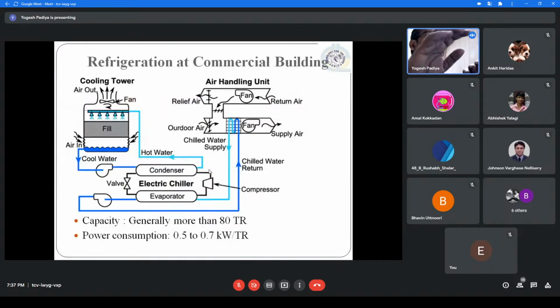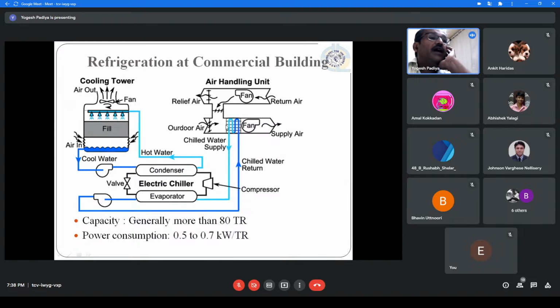Now, let us see the functioning of a chiller. A chiller has an evaporator, condenser, compressor, and expansion valve. Through the evaporator, I am circulating water. This cold water will go to an AHU. In this AHU, you have a fan coil unit. These are coils having fins. Through this coil, cold water will go, and it will get heated and come back.